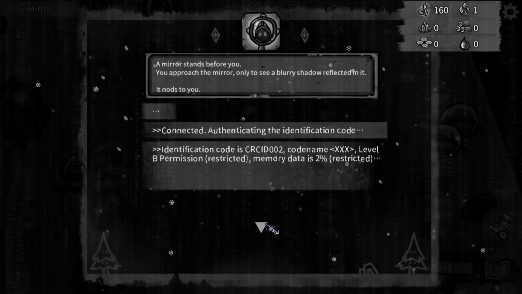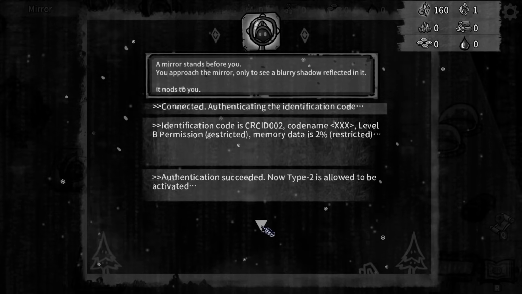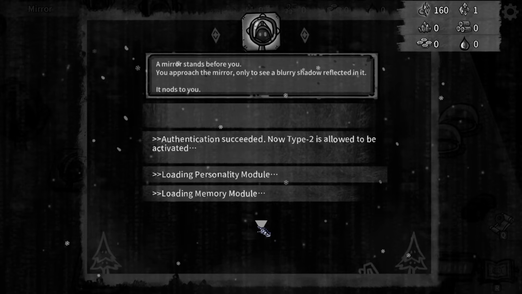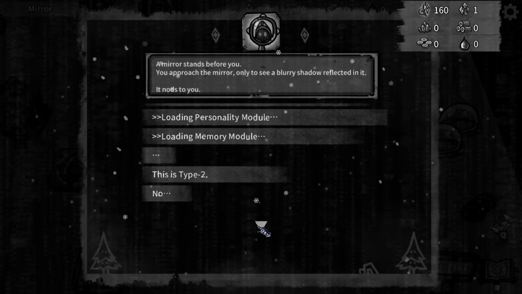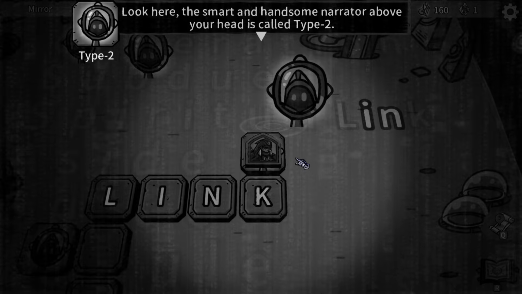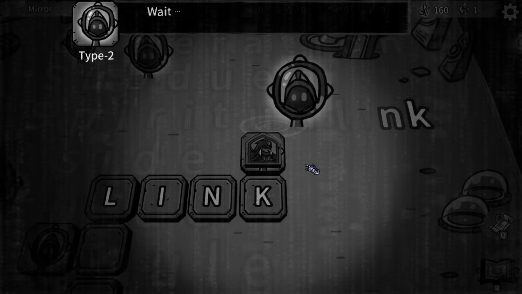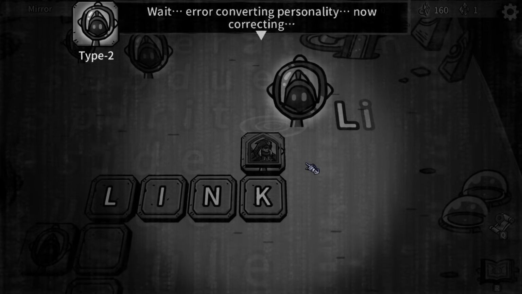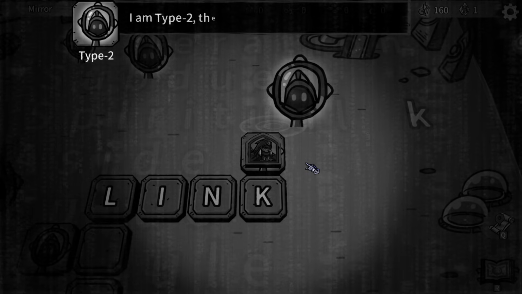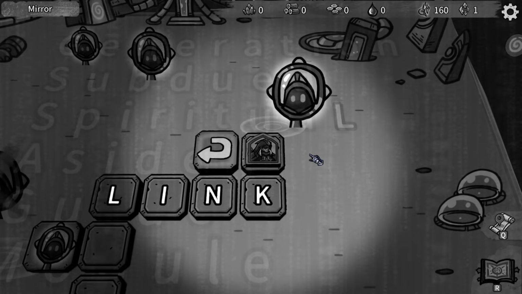Authenticating. Identification code. Memory data is 2% restricted. Authentication succeeded. Type 2 is allowed to be activated. Loading personality module. Loading memory module. This type 2. No. I'm the type 2. Your new narrator. Look here. The smart and handsome narrator above your head is called type 2. It'll guide you through area A. Wait. Error converting personality. Now correcting. No, I'm type 2. Smart and handsome narrator. Yes, that's it. Now we can go outside.